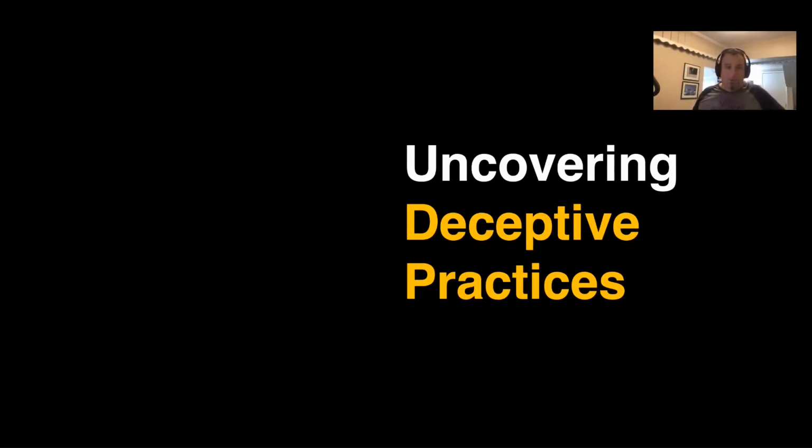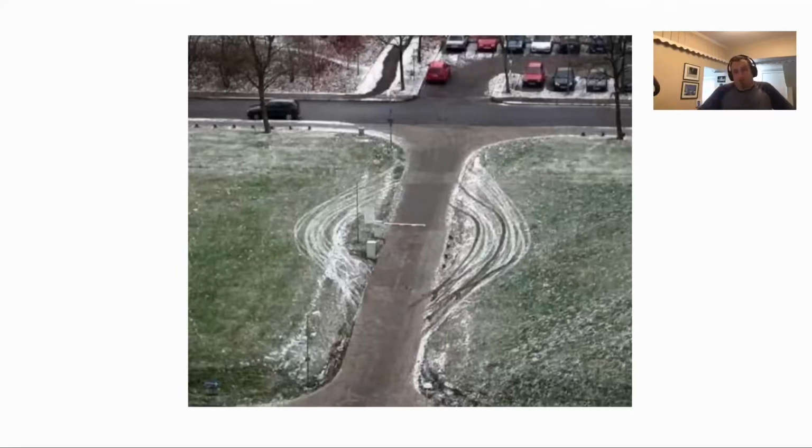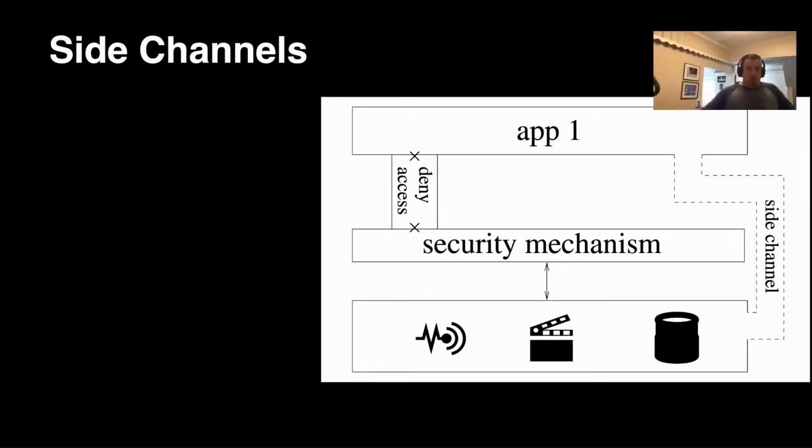So, when we talk about security, often we have security mechanisms that we put up, and obviously those security mechanisms are only effective insofar as users can't get around them. And we see this both online in terms of computer security, but also in the physical world too, right? When security barriers are put up, if there's an easy way around the security barrier, people will do so. So specifically, we want to look at side channels.